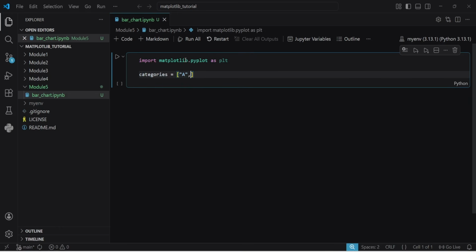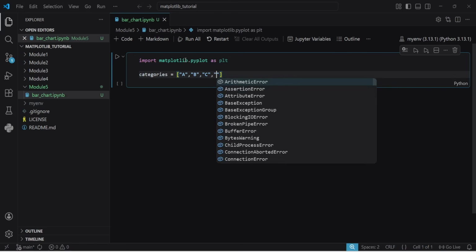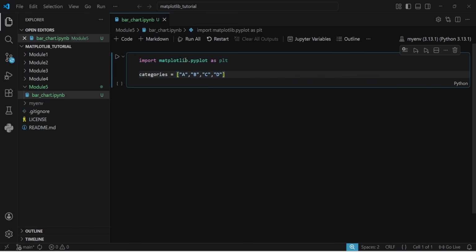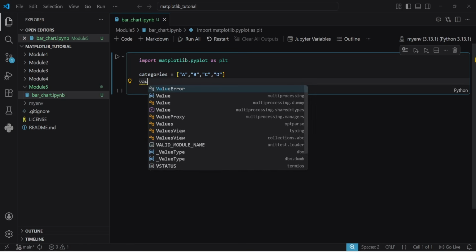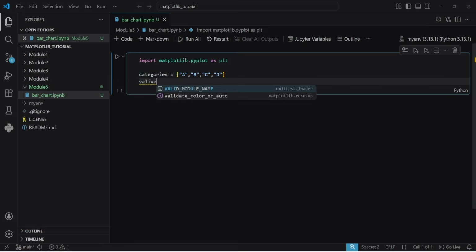Suppose A, B, C, and D. These are my categories, and these are my values: 10, 20, 15, 25.